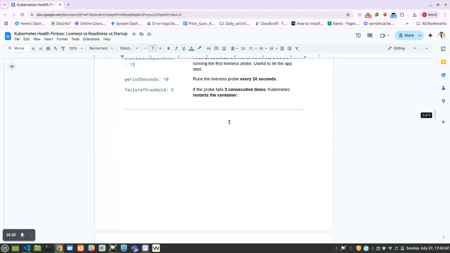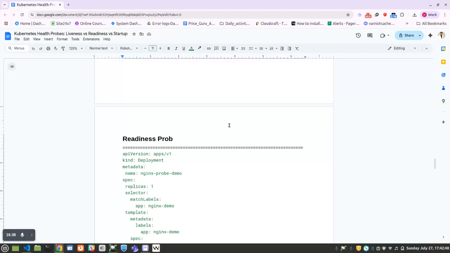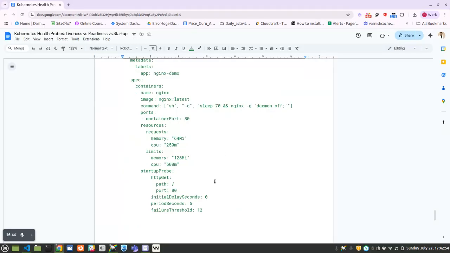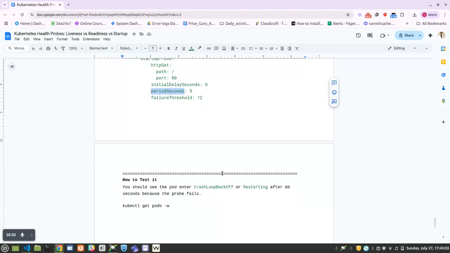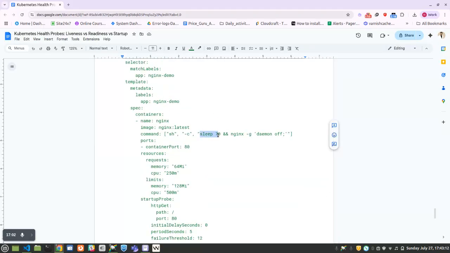If there is an application that takes much time to come up and run, for those applications we can use the startup probe. In this startup probe, the initial delay is 0, period 5, and failure threshold set, so you should see a crash after 60 seconds because of the probe failure. Here we add a command, sh -c, sleep 70. After 70 seconds nginx will restart.